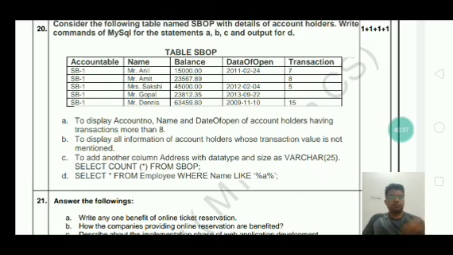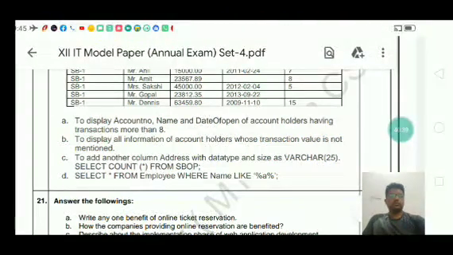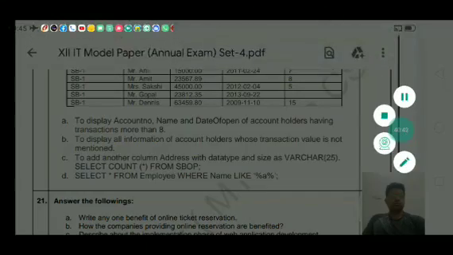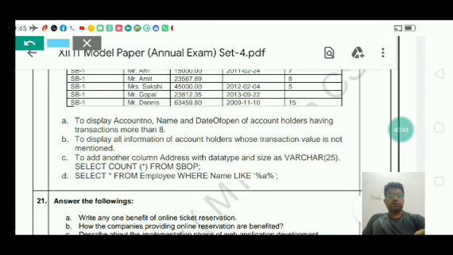And this one has been printed by mistake. Option D, select star from employee where name like percentage A percentage. So the statement that I have marked here has been misprinted.